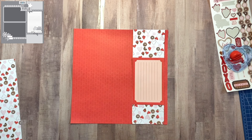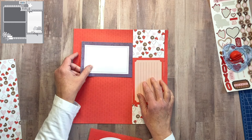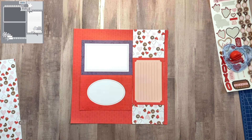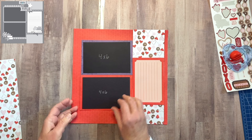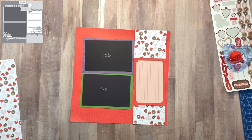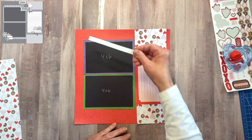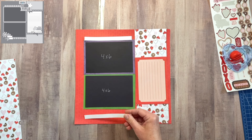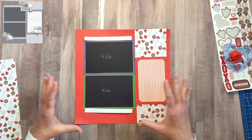Then they brought in two more matte cards — these are the four and a half by six and a half pieces — and put one like this and one like that. Then you could just plop down some four by six photos right on top, making for a very easy page. Let me turn the red one over so we can see the difference. Then they brought in some border stickers — one up here at the top, one up here, one down here at the bottom — kind of frames it in. I like that; it keeps your layout nice and tight together.